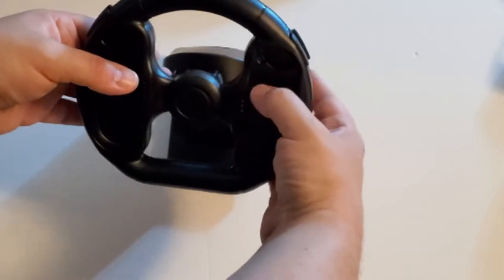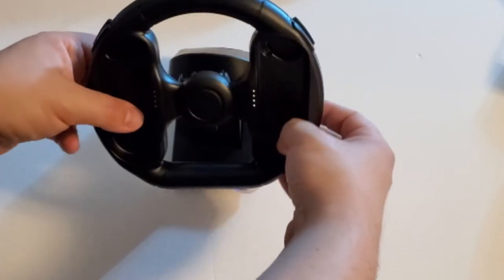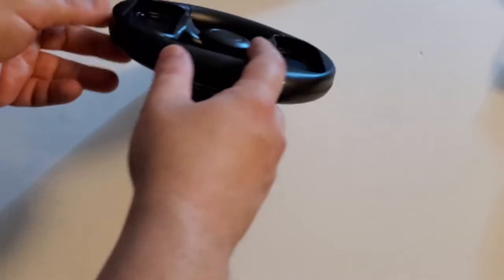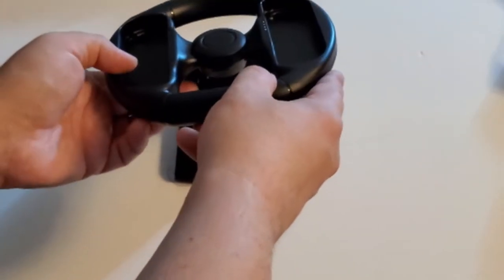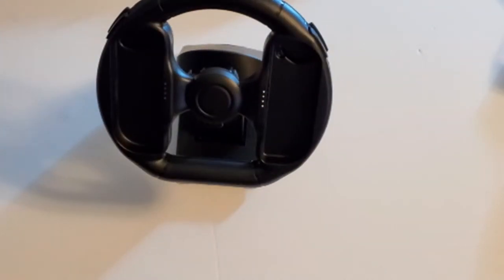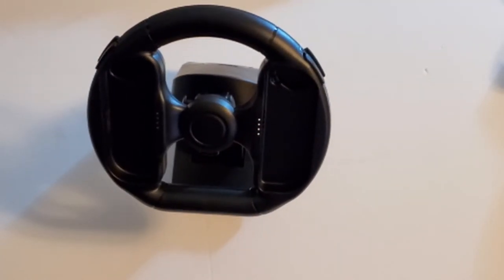But yeah, you can adjust the angle kind of. I don't know that you can really do anything with that except that, like, why would I do that? So, I don't know what the point in that is, but yeah, there it is. So, we're going to try it out. I'm just going to do a gameplay with this on the Switch.